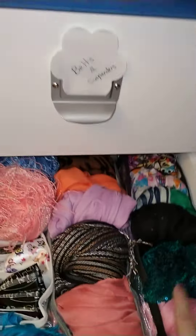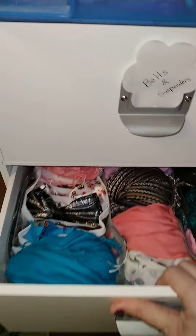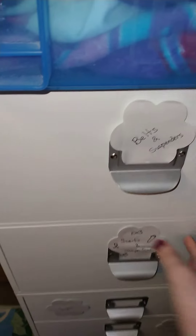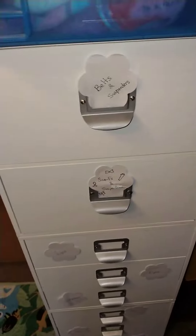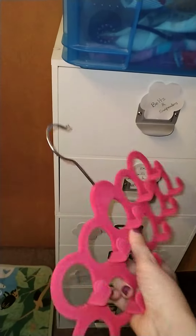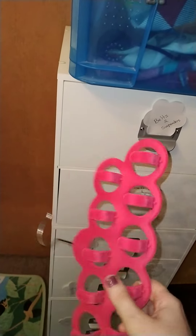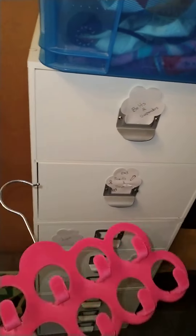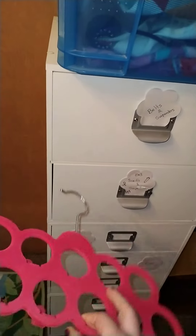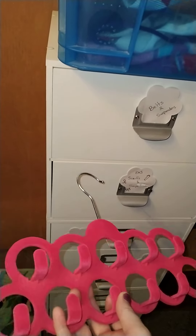So this is just a quick show. Instead of having them all hanging on one of... I'll show you what I had. Most of the scarves were in the drawer or on this, but they didn't quite all fit. So I wanted to fit them all in a drawer, because these things are handy when you have a few, but when you get more than what these hold, they get pretty bulky.